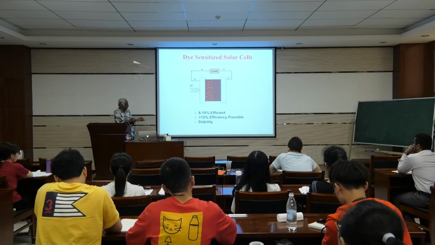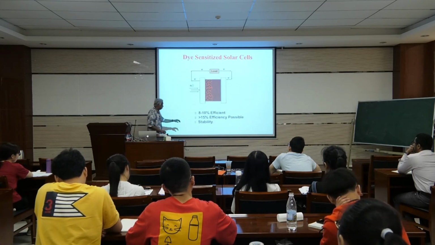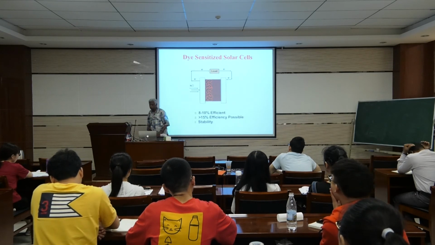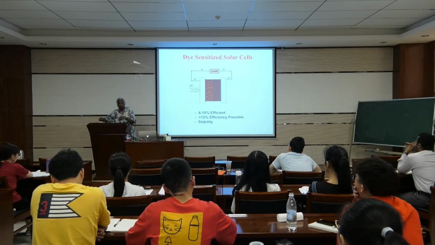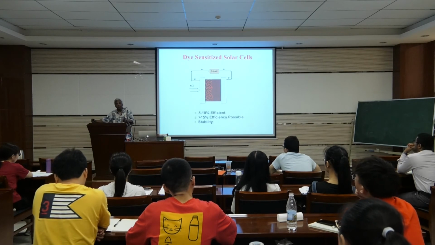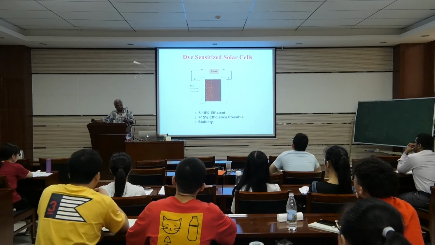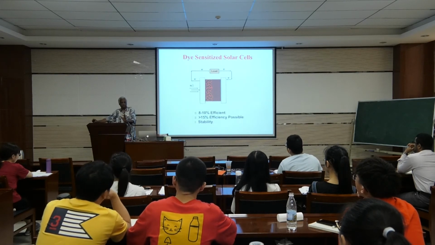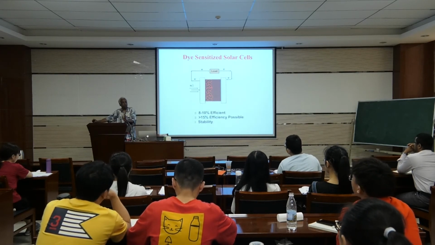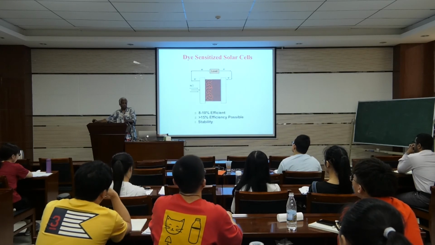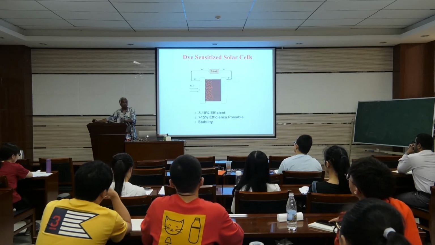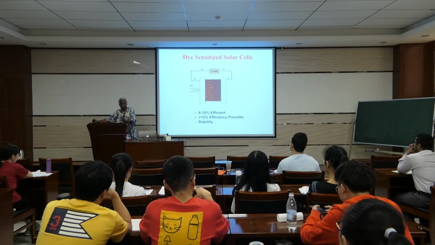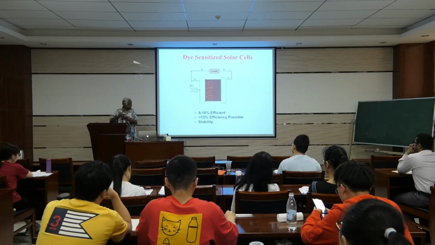We don't need all this. The efficiency for this is 8 to 10%. That means it is not good. If you are a synthetic chemist making a compound, a 10% yield is not worth it. But here, 10% is still considered great because there is no other technology. If there is an alternate method, then 10% is bad. That's why everybody is looking for a better method than this silicon technology.